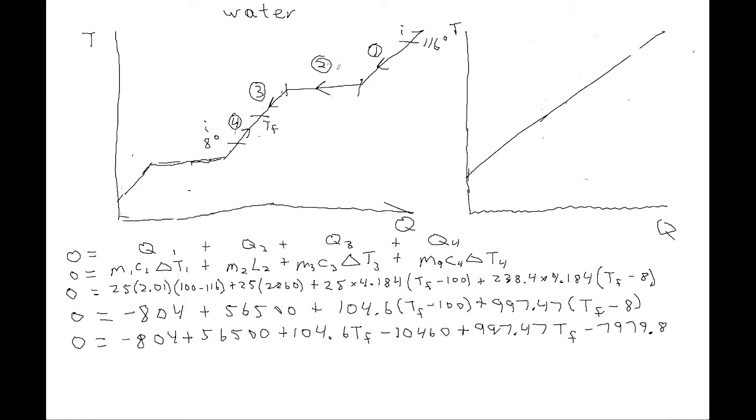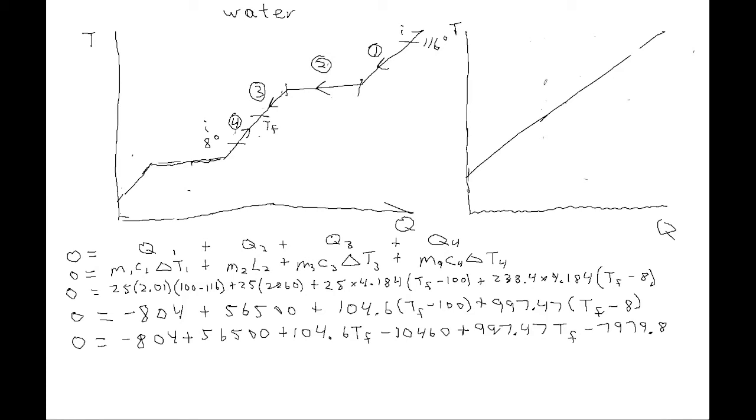So it sounded like you were being careful about setting up those steps. Remember, finish the heating curve before you start writing any equations. Because it sounded to me when you were talking that you were mixing up the steps. Sometimes you were referring to step 3 when I think you meant step 2, or referring to step 4 when I thought you meant step 3. So finish labeling the heating curve before you start doing any of the algebra. Once you have the heating curve, then you can start the math.